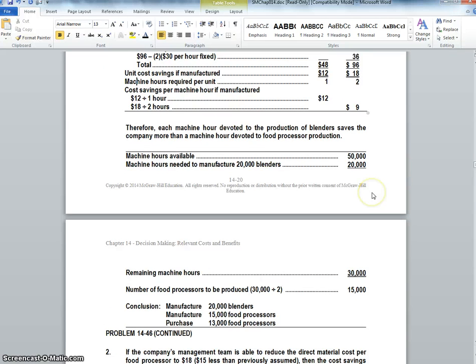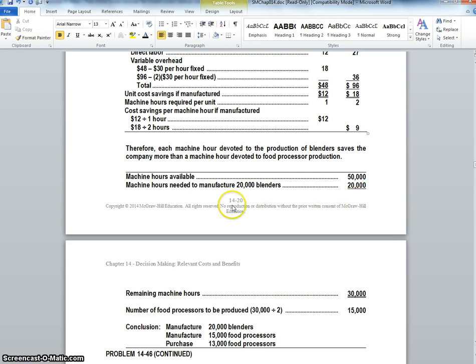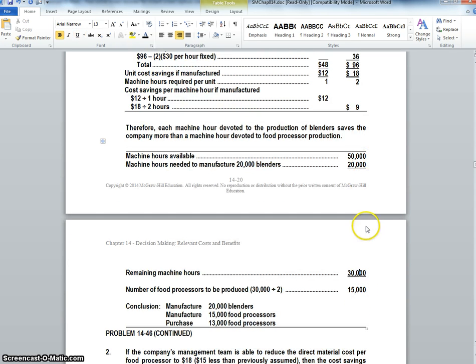From the information given in the problem, you only have 50,000 machine hours available. The demand is actually capped at 20,000 blenders. An average student might say, make as many blenders as you can. But if you make 30,000 blenders and you can only sell 20,000, you're overproducing, so you're not optimizing your profit. This is where the capacity and the demand come in: 50,000 being the capacity constraint, 20,000 being the demand constraint.